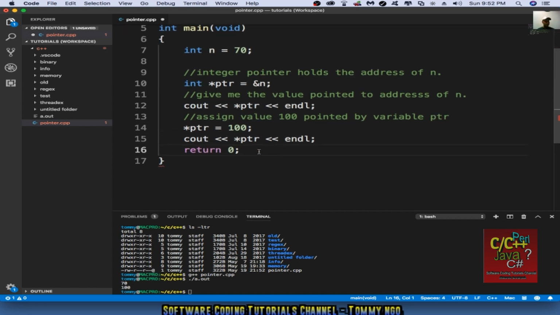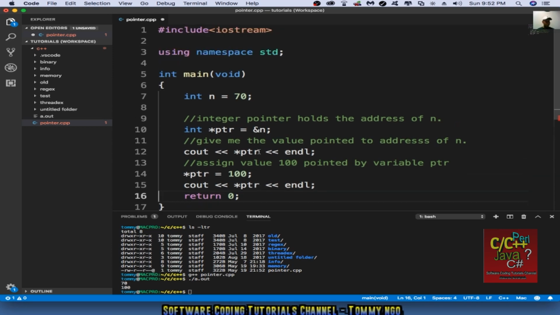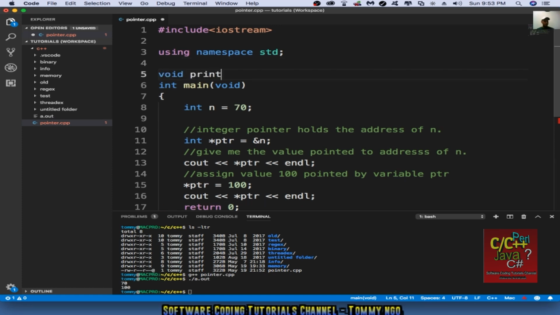Now the other useful thing with pointers is that you can pass them to a function. For example, I can create a function called void print(int *x), right?